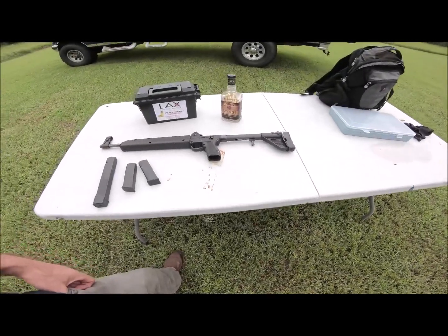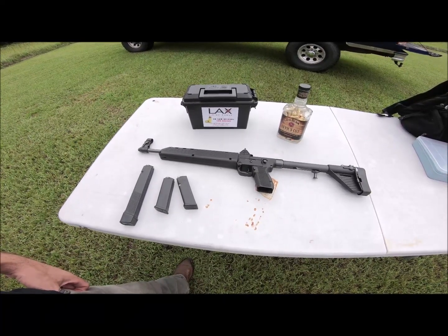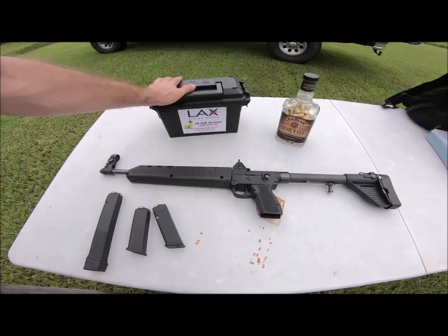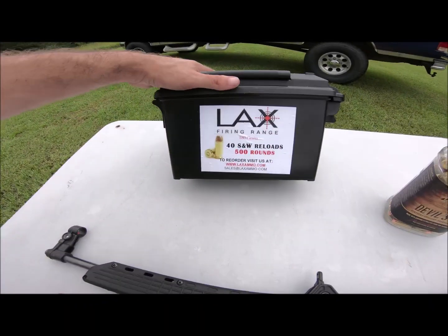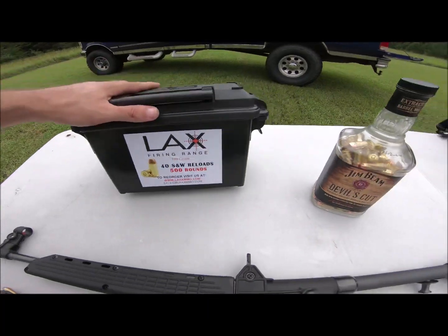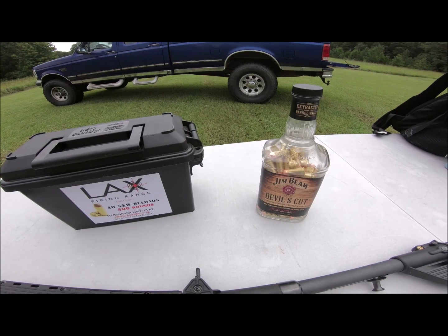Today, what I have for y'all is the Generation 1 Keltec Sub 2000. It is a 40 Smith & Wesson, and today I'm shooting 180 grain full metal jacket from LAX. She's very thirsty. She loves to drink.